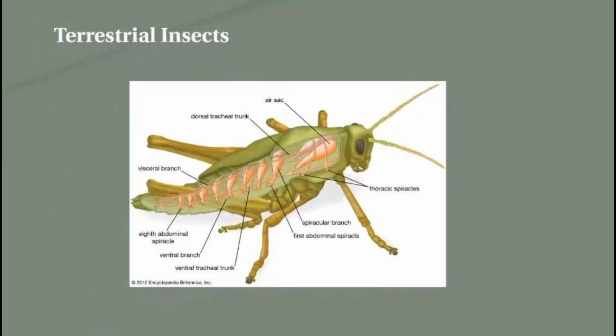So because of this, they have evolved a different breathing system, which we call the tracheal system, which is made up of many tiny tubes that carry oxygen directly to all the tissues in the body. There are lots of tiny openings in the exoskeleton where gas can come into the tracheal system and then be distributed throughout the body. So this is a way that these insects have evolved in order to maximise their gas exchange without losing too much water.